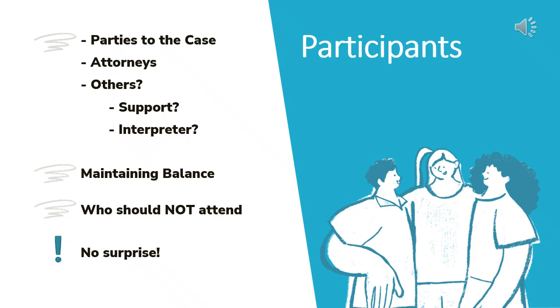Maintaining balance. There should not be a significant disparity in the number of attendees between parties, as this creates a power imbalance. For example, if one party brings multiple supporters while the other comes alone, the solo party may feel outnumbered and intimidated. The mediator will help ensure a balanced environment where both parties feel comfortable negotiating.